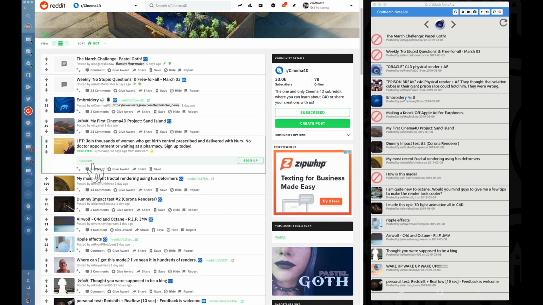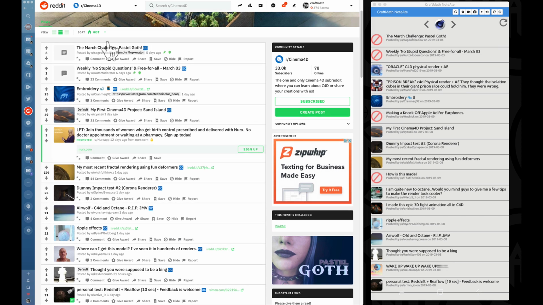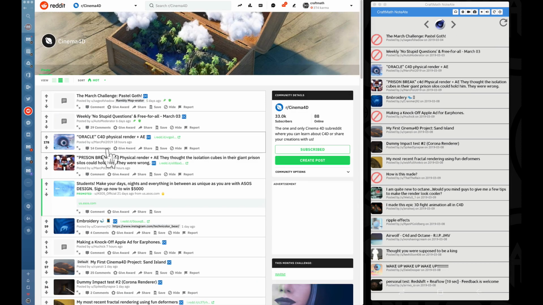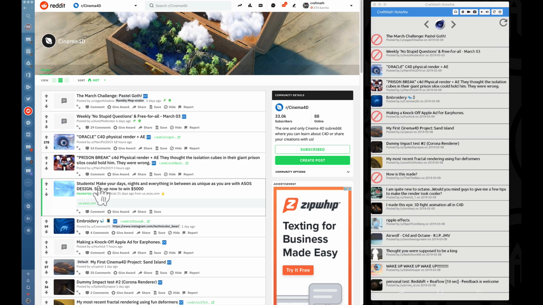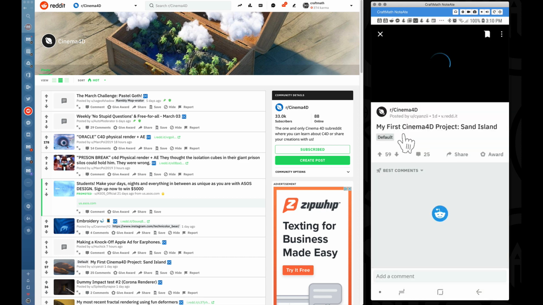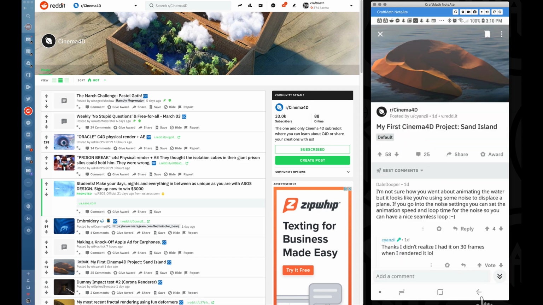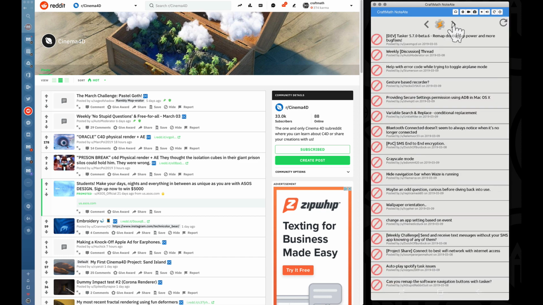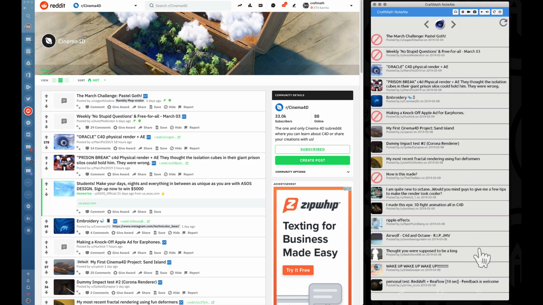I have found through testing, sometimes things do not line up perfectly, and either I need to refresh, you can press that button right there, or I may need to refresh it over here. With the refresh here, things do seem to be lining up a little bit better with the post. So, a lot going on. Not only that, let me click on one of these, my first Cinema 4D project, Sand Island. If you tap the image, guess what this will do? It'll open up that post. Pretty freaking cool, right? I have these three subreddits on the component, but you can add more.